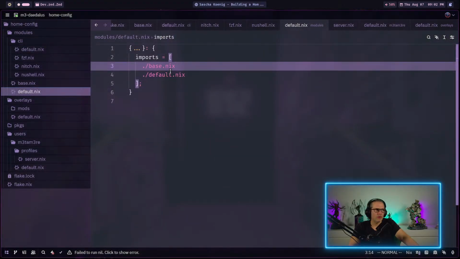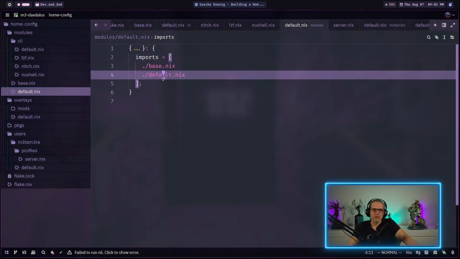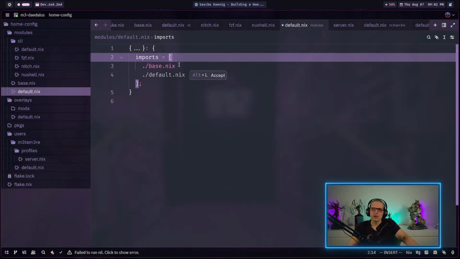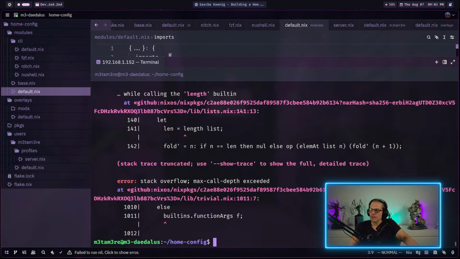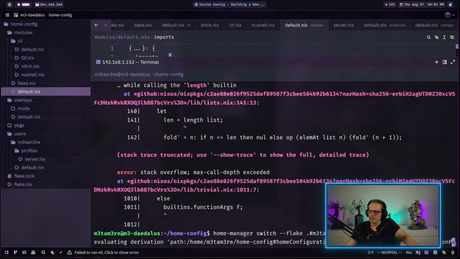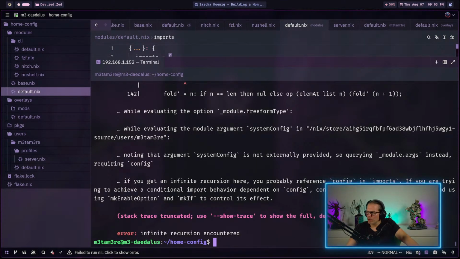default.nix. We import base. No, that's the problem here. We are importing default.nix into itself. And of course we want to import the CLI folder here. Nope, infinite recursion.